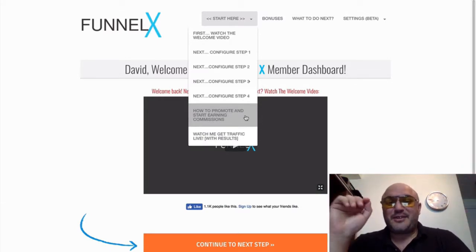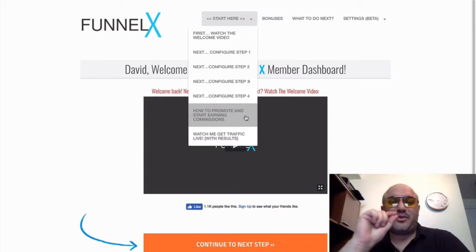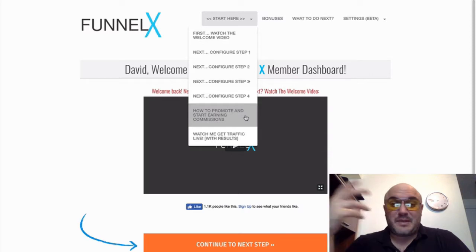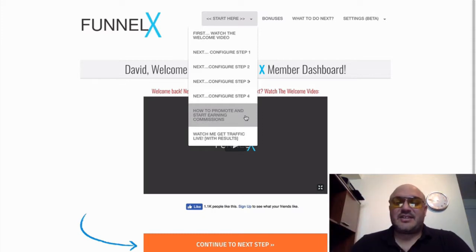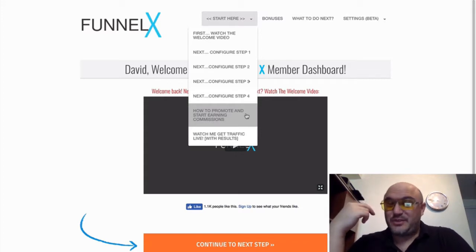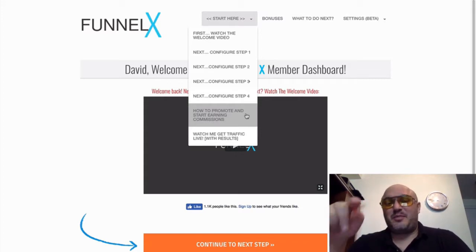Okay, so make sure to, if anything, it's going to give you the confidence you need to know that, look, if I do this action, I'm going to be able to generate that result, which is really cool. That's one of the things that was kind of important to me when I first got started. I wanted the bare naked, so to speak, behind the scenes look at what happens with these kinds of campaigns, what kind of results are possible with these kinds of campaigns. And that's exactly what you're going to see in that section. So if you haven't gotten access to that, make sure to configure whatever offers you need to so you can get access to that, because that's pretty important.